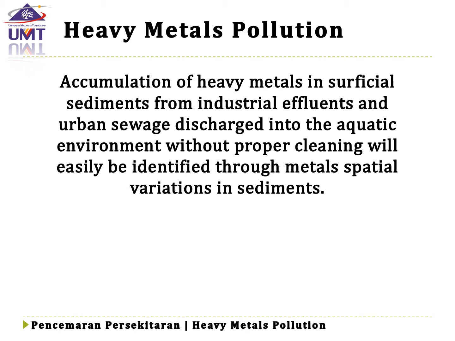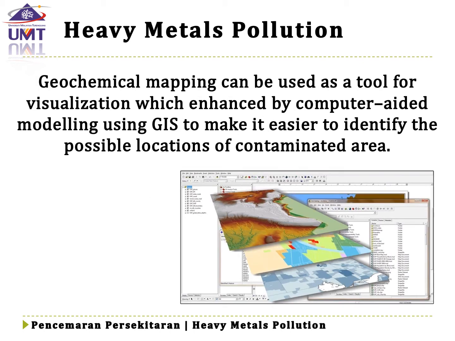The accumulation of heavy metals in superficial sediments, from industrial effluents and urban sewage discharged into the aquatic environment without proper cleaning, will easily be identified through metal spatial variations in sediments. Geochemical mapping can be used as a tool for visualization, which is enhanced by computer-aided modeling using geographical information systems, to make it easier to identify the possible locations of the contaminated area.